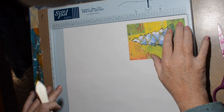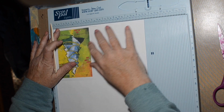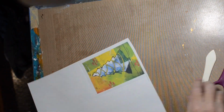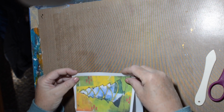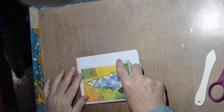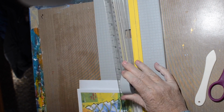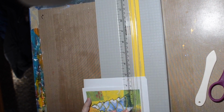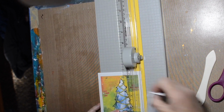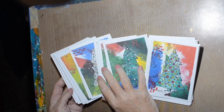So then I made copies, and you probably want to do this on cardstock. This is just on copy paper, because I wanted to test it out. And they don't fit exactly, so I am just lining it up, and I'm just going to trim the edges off on the open ends with my paper trimmer. I have not gone looking for envelopes, so that might be another challenge. These ended up to be about 5 by 6-ish. But here they all are.